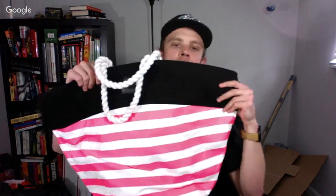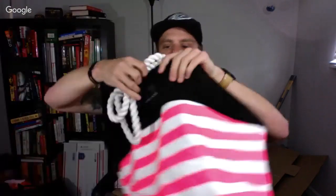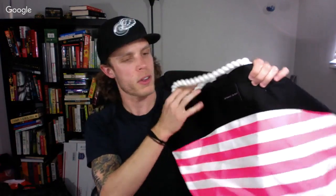Here's a huge Victoria's Secret. What is her secret, guys? Secret's to take all your women's monies and men's when they buy underwear for their special woman in their life. Just a tote bag. I don't know how much I can get for it. The Deal Queen told me that I could probably get a decent amount for it for what I paid. This is pretty big. You could probably fit like 3 babies in here at least. This was $7.